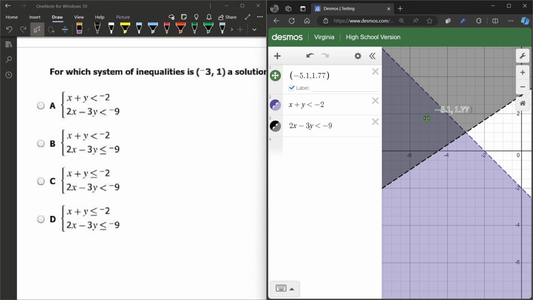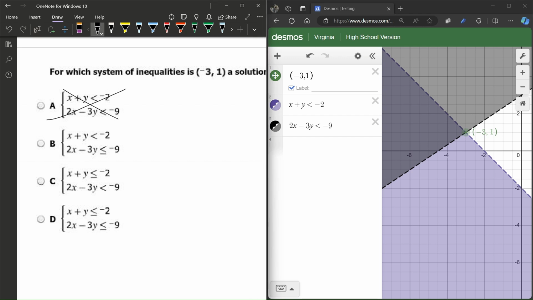So if you see any dots on the boundary, pay attention to whether the line is solid. And just to clarify, this is definitely not a solution. Only the solution area is where both shaded areas overlap. Now, if a dot is sitting on both boundaries, then both boundaries must be solid. But here you notice that both boundaries are dotted. So answer A is out. Let's go ahead and try answer B.